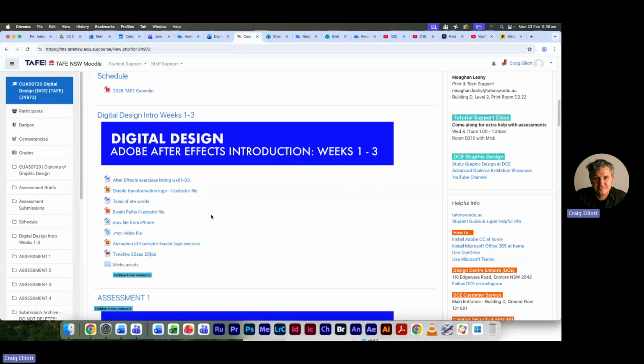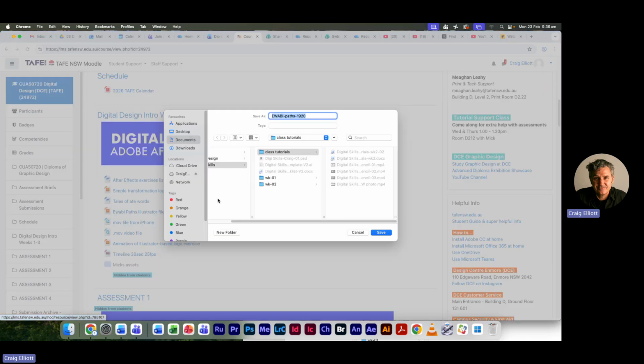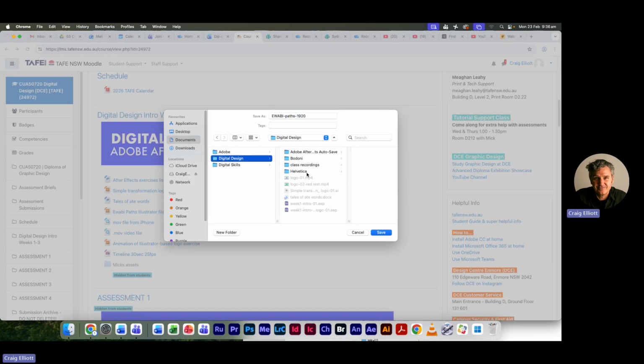Just as we get going this morning, I'm just going to download some files that we'll be using with our exercises today. So I'll just pop those into our relevant folders.